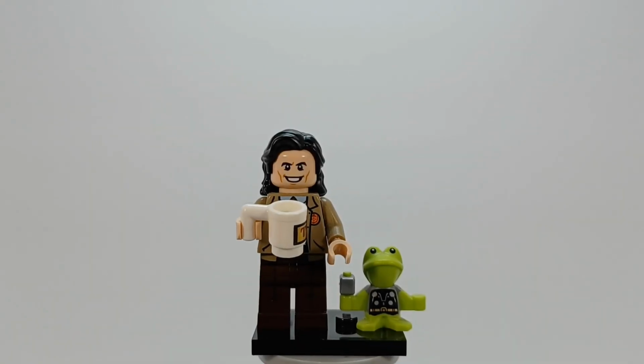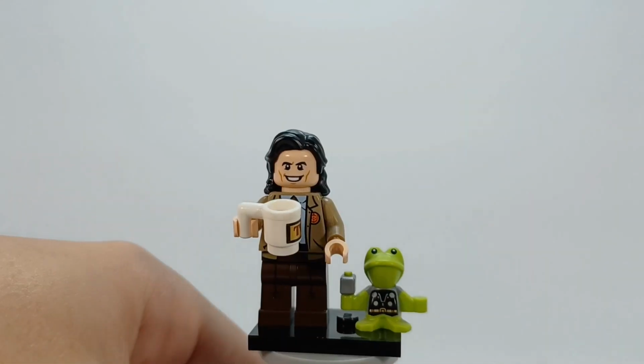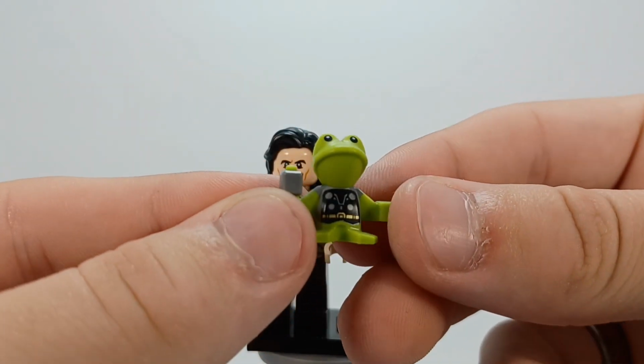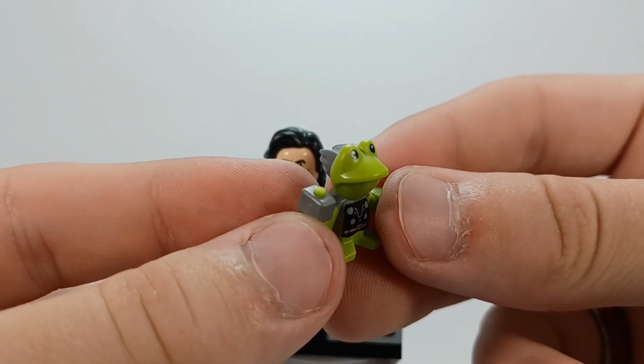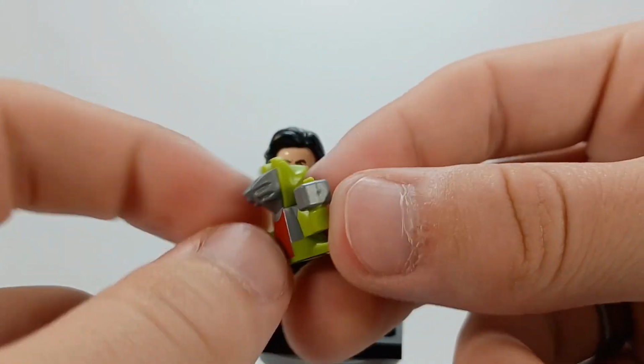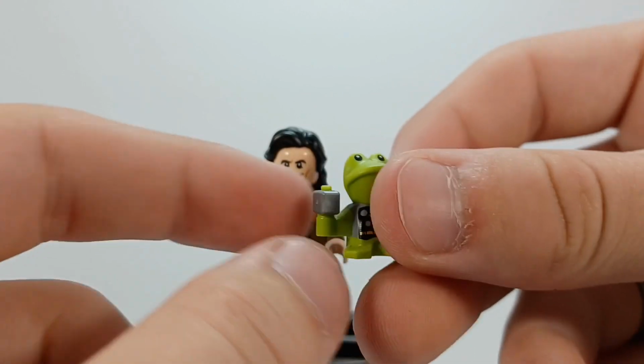Up next is Loki, probably one of the best figures in this series because of his accessories, and not even because of him. So why don't we talk about those first? They made freaking Throg. It's Thor as a frog. It's got a printed cape. It's got a molded helmet. It's got a tiny Mjolnir in his hand.